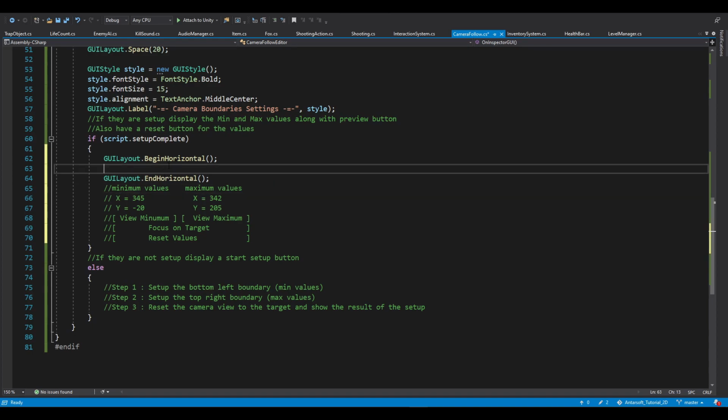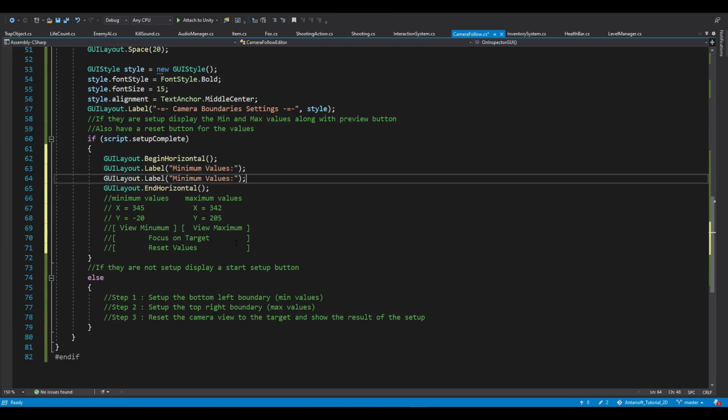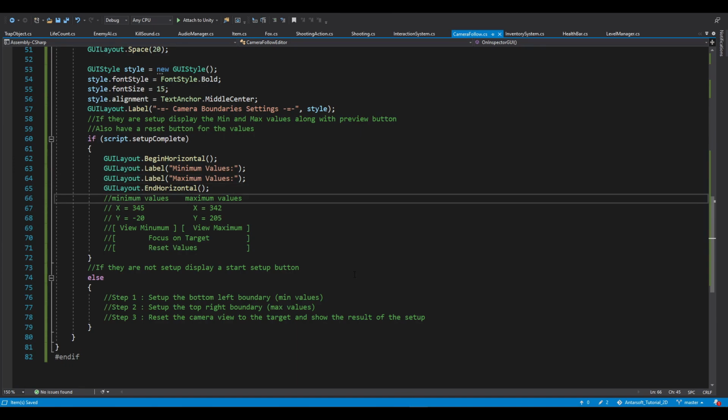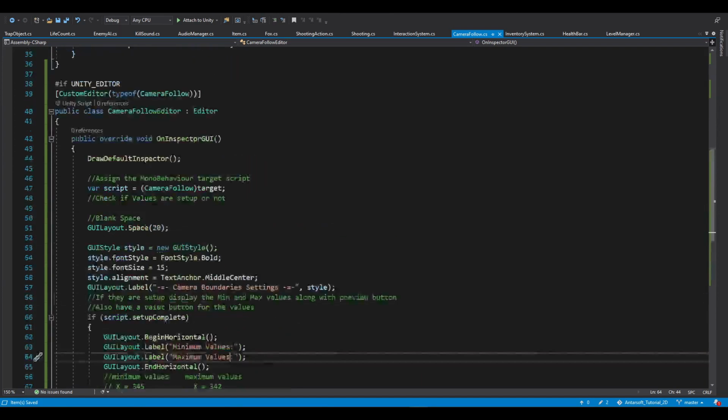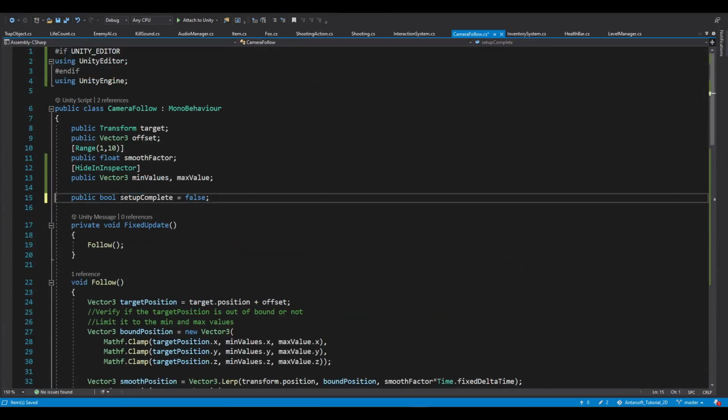But we need only two elements, so let's add the same label, without the style. Let's add the first one, minimum values. Let's see what we get. Let's do it like this, and then let's add another one. Call it maximum value. So these will be sorted on the same line. Let's see how it looks. We're building the editor slowly one by one. Wait, I think I used the wrong thing in here. Oh, of course. Okay, let me enable this by default.